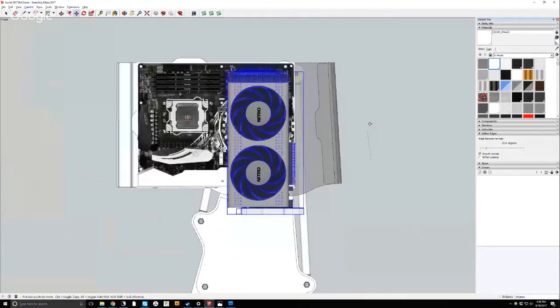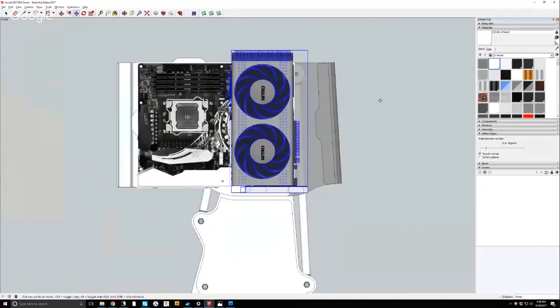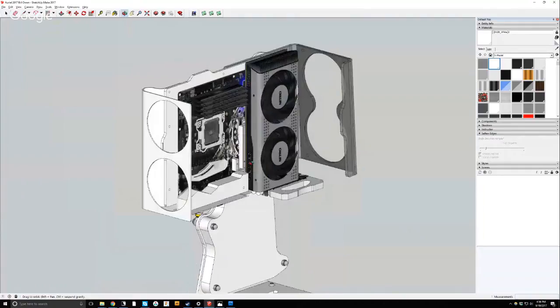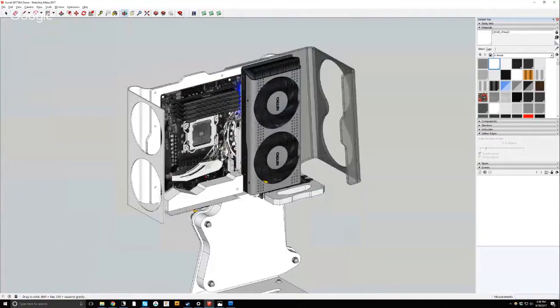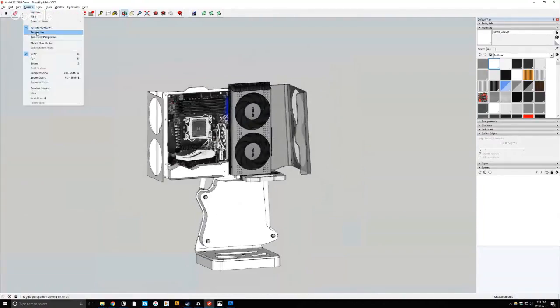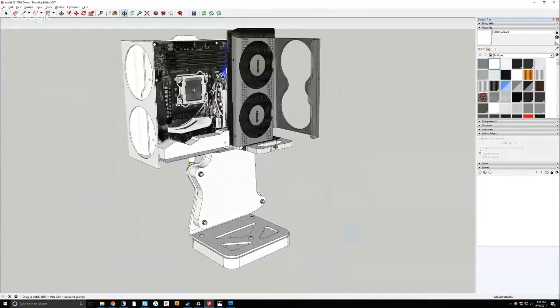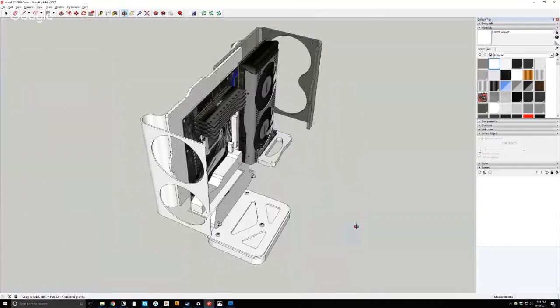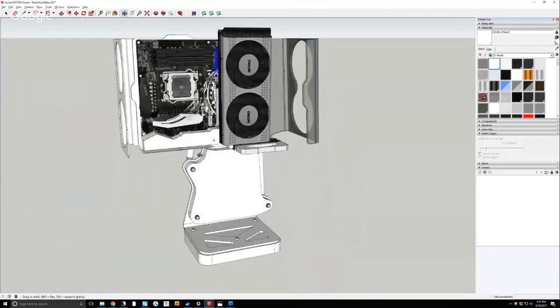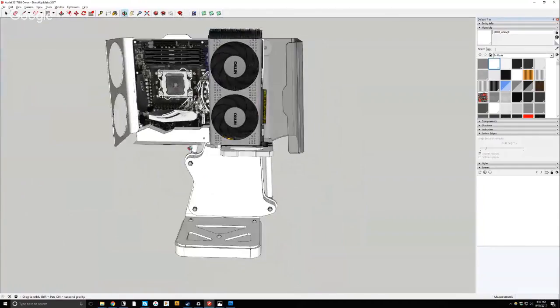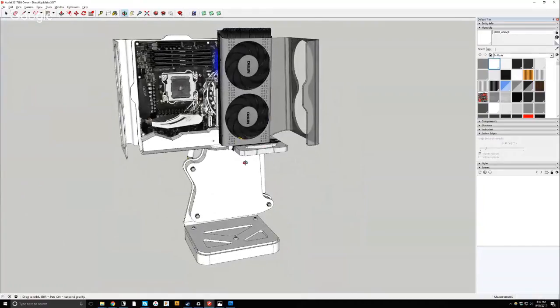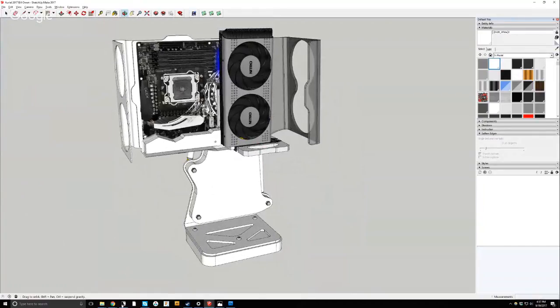I used SketchUp once to make a part for one of my case mods, but eventually it was 3D printed, and it was kind of a pain. I designed it in SketchUp, and then you had to run it through another program that would convert it to something, and then take that and run it through another program that would do something else to it before they could actually print anything. And it was like, oh, this is a pain.